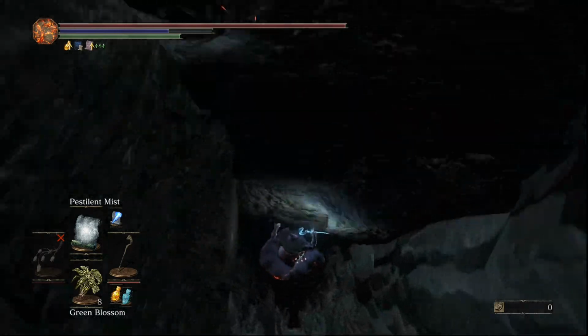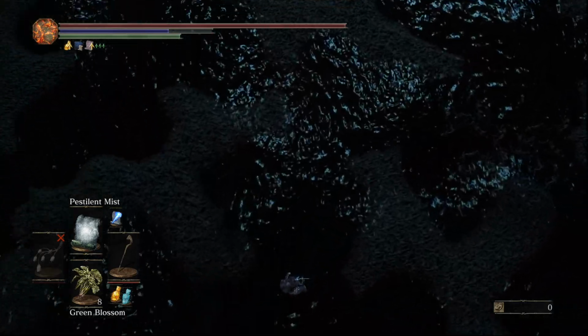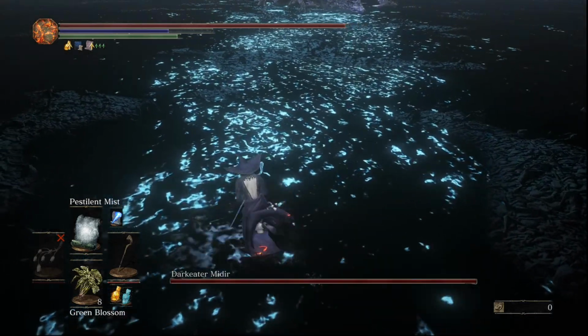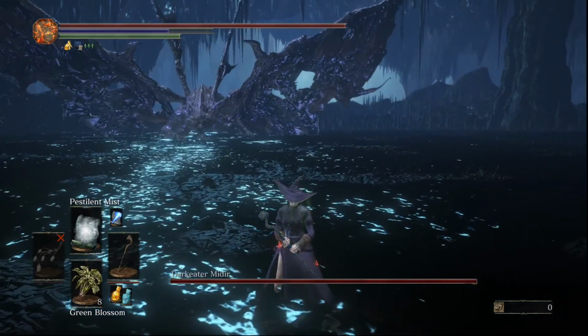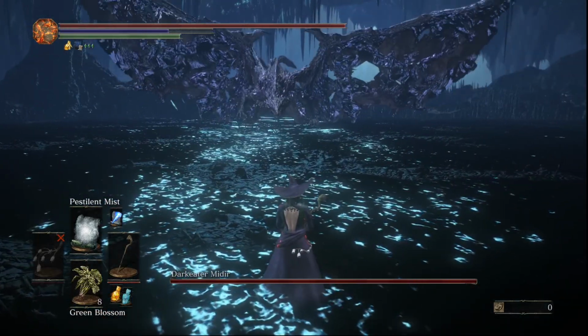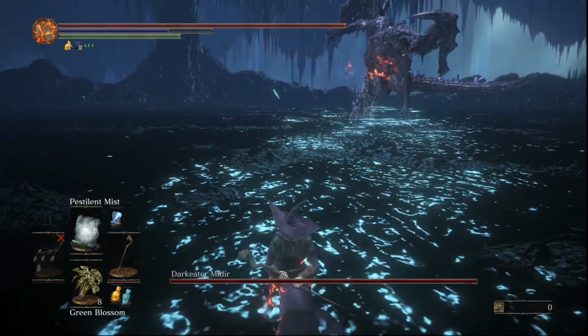We will be using Pestilent Mist and Great Soul Arrow. Great Soul Arrow will be used very less, but mostly we will be sticking to Pestilent Mist. Let's wait for him to come to us. Do not attack him right now. Not even with a ranged attack. It's not required. It's only going to complicate things if you're not careful.